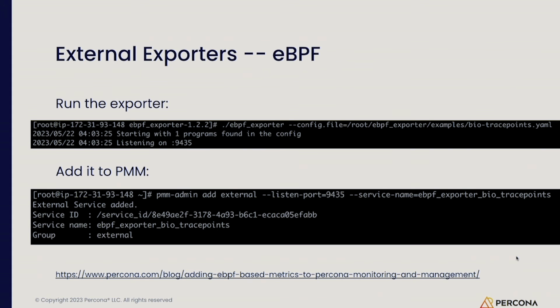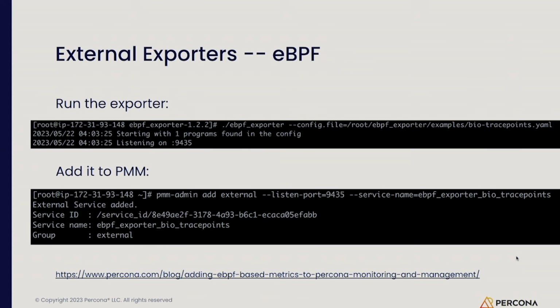So what we did was, in the same node as we had the PMM client, we ran the eBPF exporter, with a configuration file to get the block I/O trace points from BPF. And at this point, this exporter is running, and I didn't do anything to configure it or anything else, right? So this is like a basic example from the documentation even. And now we have the exporter running and publishing the metrics to our port 9435.